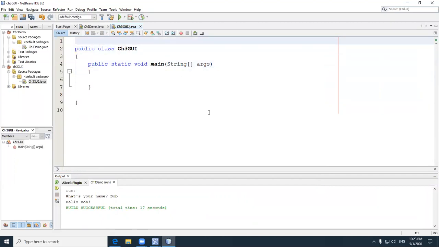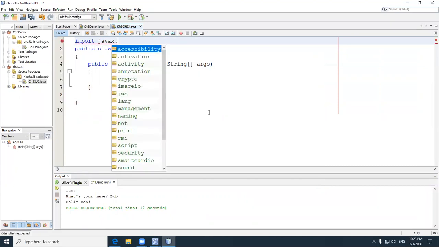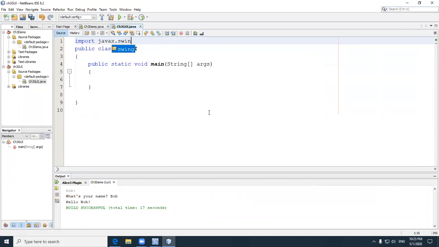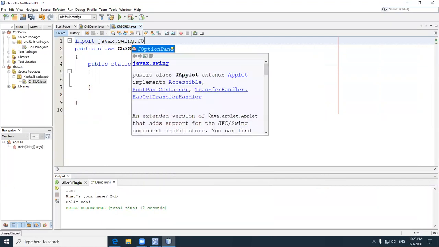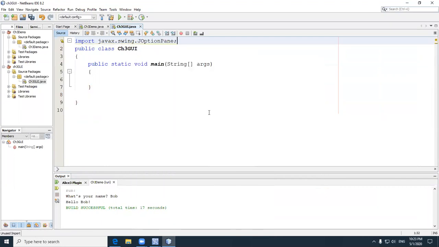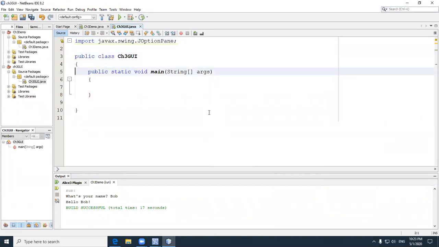So I'm going to have to go ahead and have an import statement. And the import statement is the JOptionPane. So that would be javax, and that is inside the swing package. And the class that we're bringing in is JOptionPane.